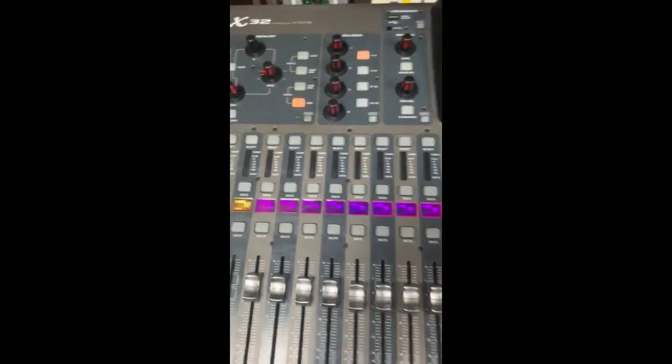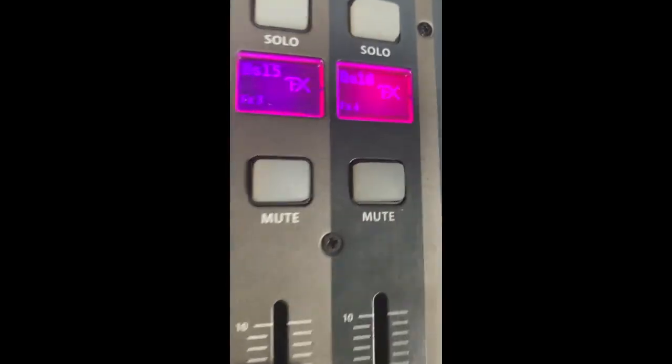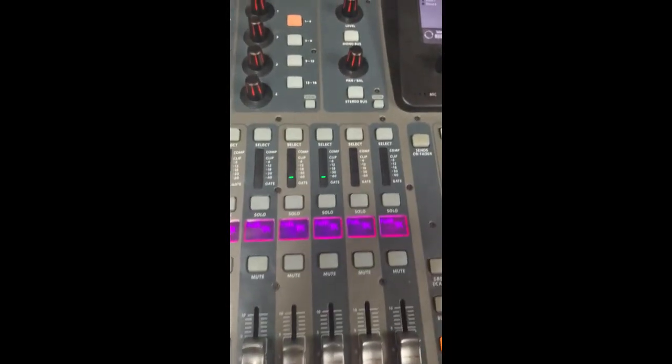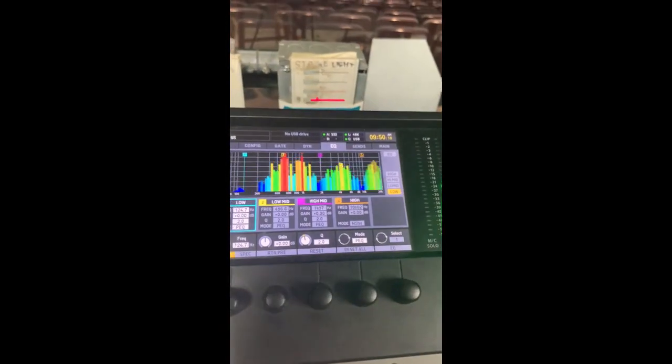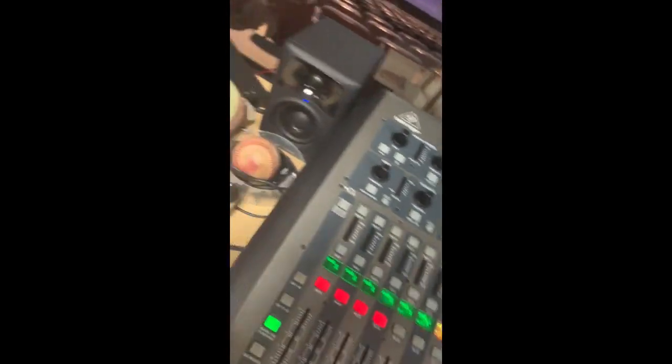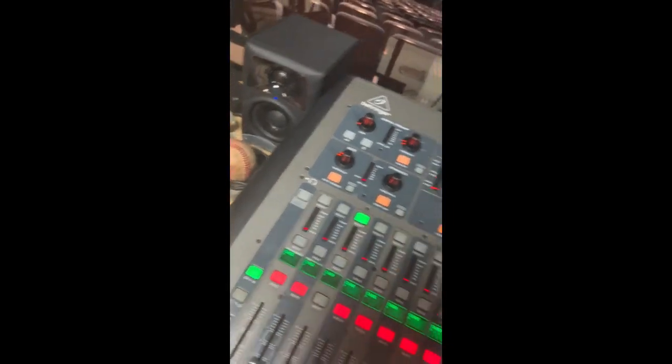So, the FX returns. What I am doing right now to make this work is if I talk with the pitch shifter on, there we go, now the pitch shifter is on, you will be able to see that that little input, it's not the same as my voice, but it is my voice shifted in pitch. So let's actually talk about this really quick, the difference between EQ and a pitch shift.